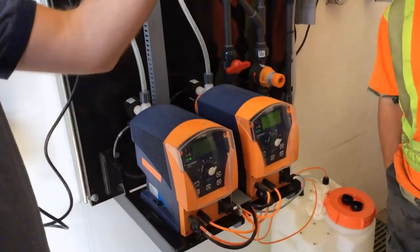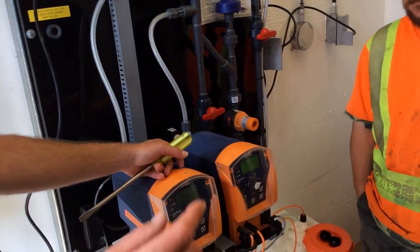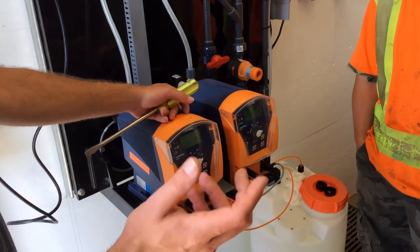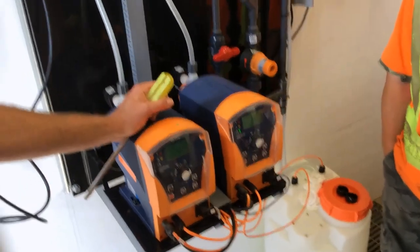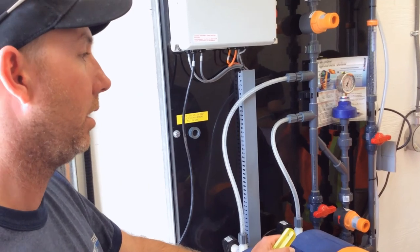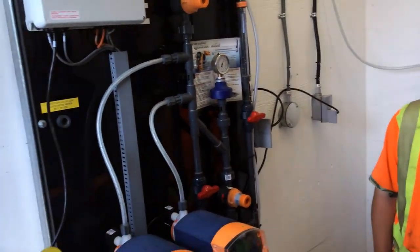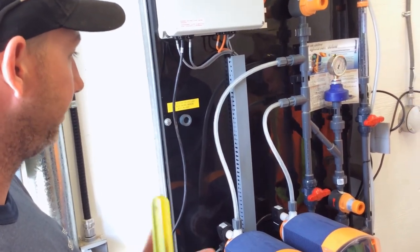And then you'll have to go through the control of it, but really what's going to happen is we're going to send an analog signal here, and then you're going to have a little sort of gain. So you'll be running, the gain will be at 100. And you're like, well, I'm at 0.8 residual, and I actually want 0.9. You just turn that up a little bit, and it'll speed up the pump, paced with the flow. So in general, in normal operation, you shouldn't ever be touching these pumps, the control ones. But you'll go through it a little bit better when he gets it fixed. So, there you go.